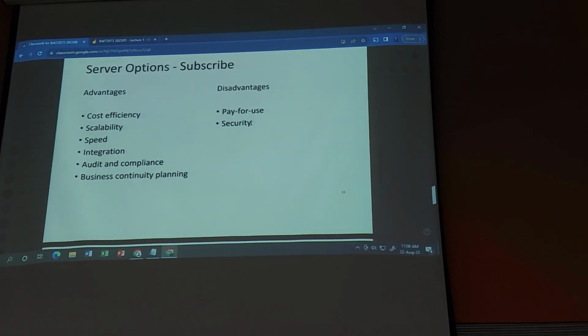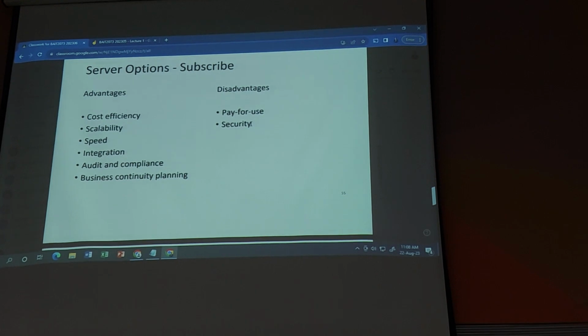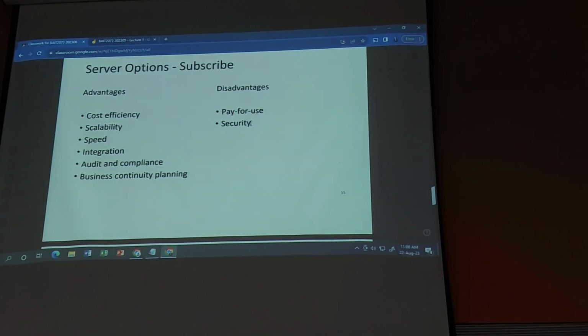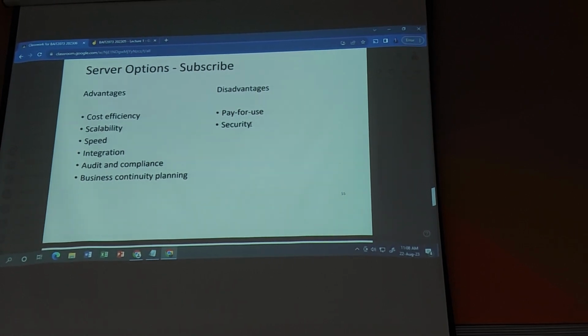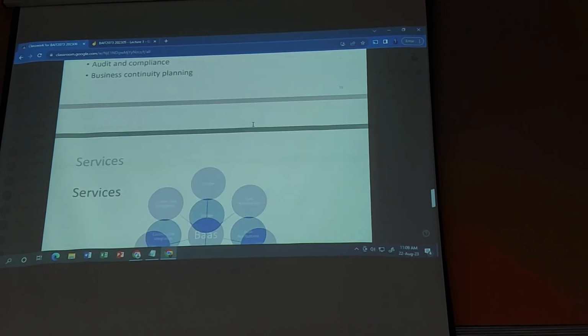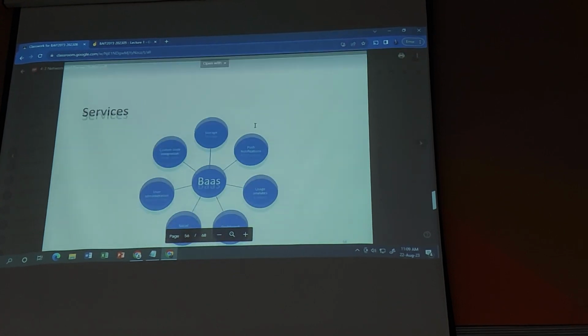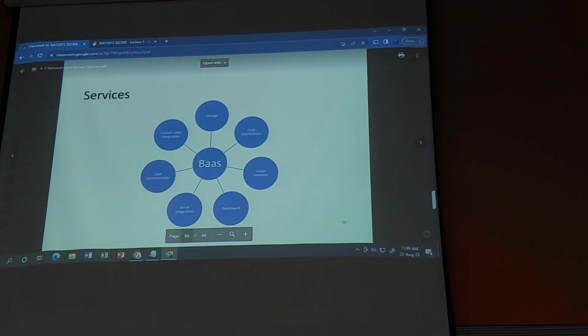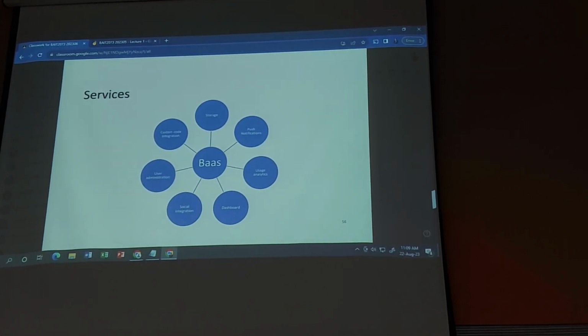Then of course it comes to security, but here it depends on what kind of server options you're subscribing to, right? Some already have quite good security implemented, but the data itself is not in your hands because everything is on their side, right? So let's move on. What are the services that they can actually do here?